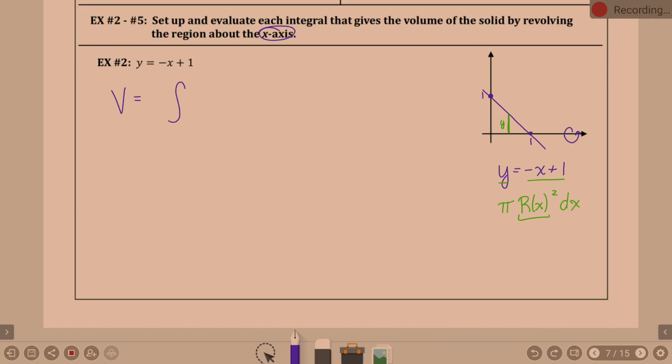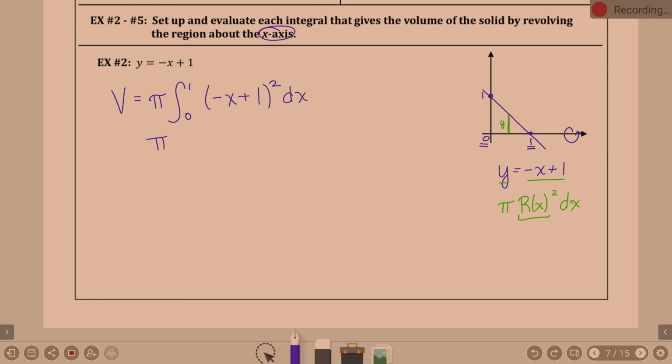Okay. We're going to do what? We have to remember there's always going to be a pi, because these are circles we're creating, right? Radius squared. Well, that means I'm doing negative x plus 1 squared times the width of the circle, so that's the dx, from 0 to this one. Not the y one, but the x one. Okay? So we got a little basics. Yes, you're going to FOIL.